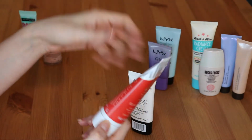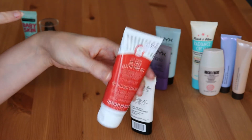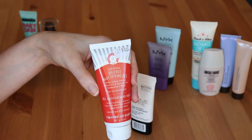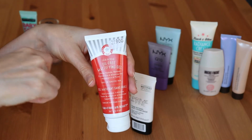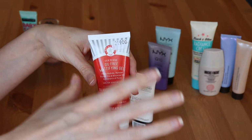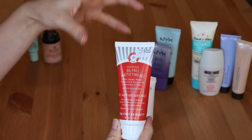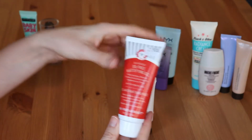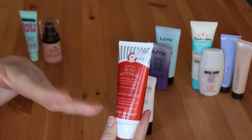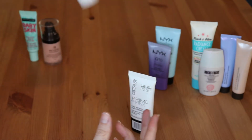This guy is newer to me and I bought it here in Sweden, and then I didn't even open it until earlier this year. So to me, this is still rather new. And actually, when I bought this, I was coming from the US where I was a lot more oily in my T-zone. Now in Sweden, I'm not as oily as I was in the US, I guess because of the difference in weather and humidity. So what I'm gonna do is send this home because I just don't foresee needing it. This is a lot of product. This is 2 ounces of primer in my opinion. So this is too much for me to use while I'm here. I know I won't finish this up, so I will send this home.